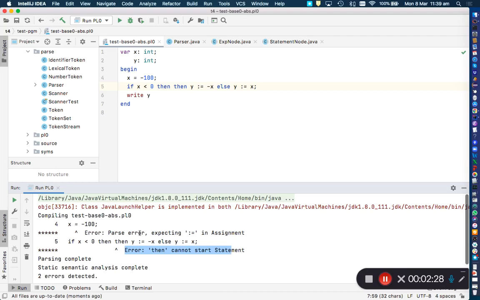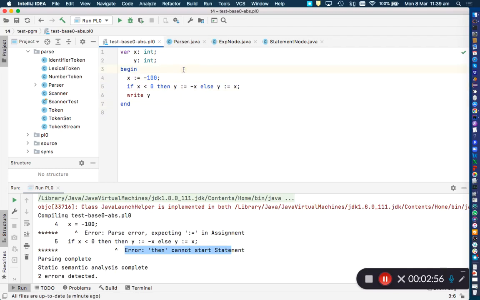Remember though that our error recovery isn't perfect, and in some cases errors might cascade and get away from us, and it's going to be hard to understand what's going on from the output. In which case, as a programmer, you're just going to have to go back and fix the simple errors so that you can get more meaningful feedback about the errors that are occurring later on. Okay. Let's fix up those problems.